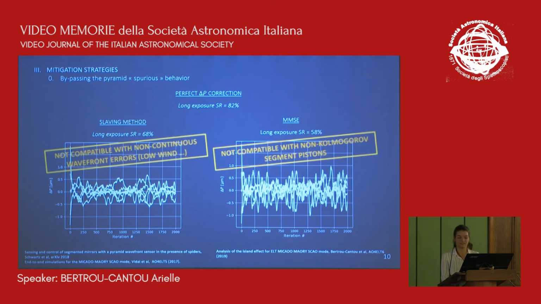But unfortunately, the drawback of these strategies is that they only work if you have a continuous wavefront. But for many reasons, such as the low wind effect or maybe thermal drift of the M4, you may not have a continuous wavefront, but something discontinuous. So you want to measure this discontinuity, so you need a sensor to do that. Maybe we need a pyramid to do that or something else, but we need a sensor.